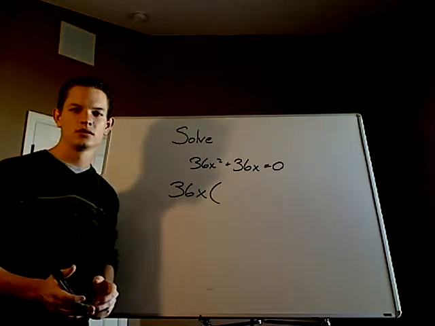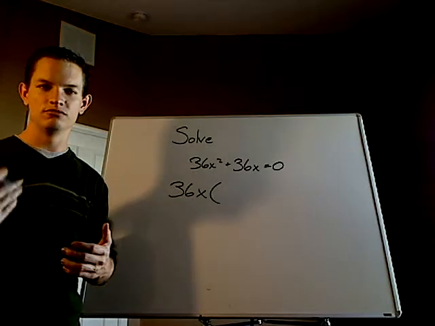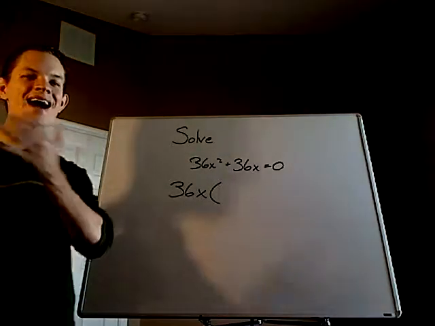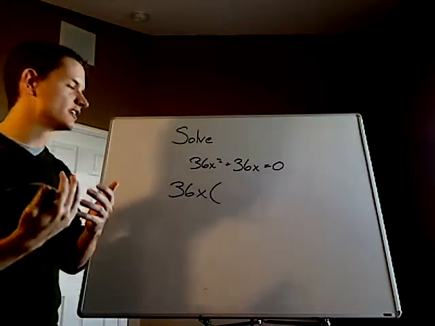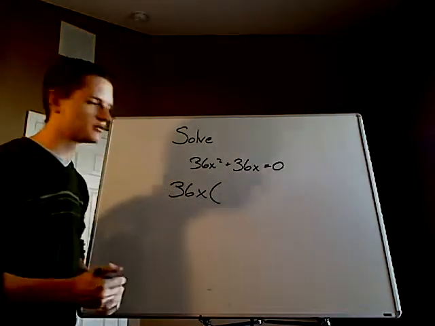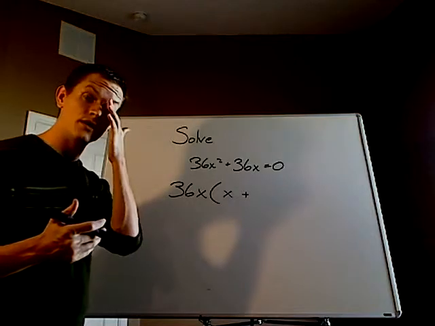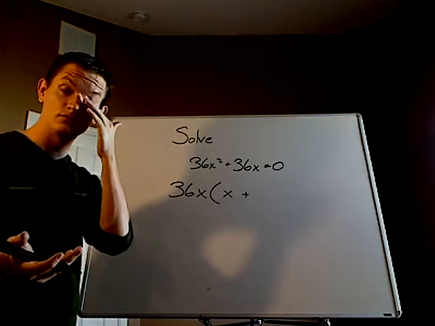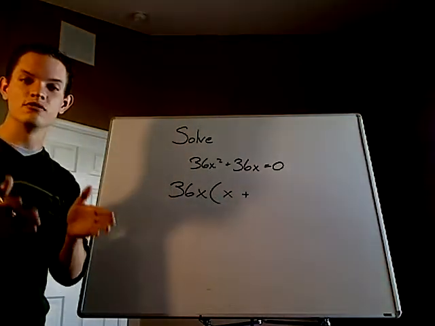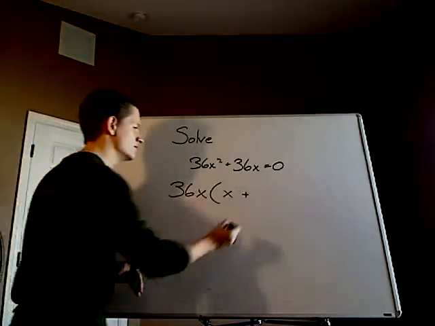What is left? The opposite of distributing is GCF. When you distribute, you multiply. When you do the GCF, you're actually dividing. You're taking that out. So 36x times what will give you this x squared? Yeah, just x. All right, if I have 36x divided by 36x, that's going to give me what? You said 0, you're incorrect. If you said 1, you are correct, because it's like 6 over 6 or an x over x. So that would be a 1.